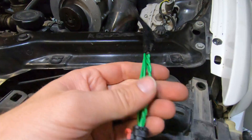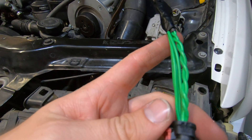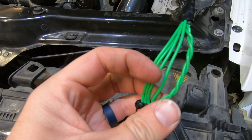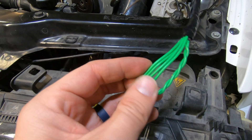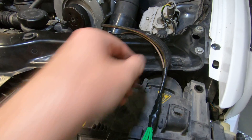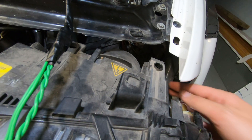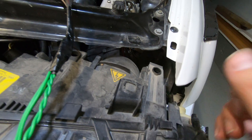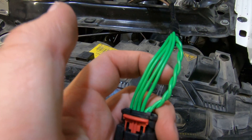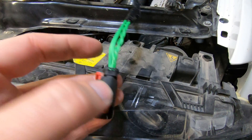Here is the wiring harness all done. I totally spaced showing you what it looked like before I wrapped it up, but you can see pins one and two are not used. Pin three and pin four — this one is the one that goes to the chassis ground. You can see I've got a brown wire running off to just behind here, where there is a grounding mount for a bunch of other wires. So three wires out of your MS43 and then one for your ground, and we're ready to plug this in.